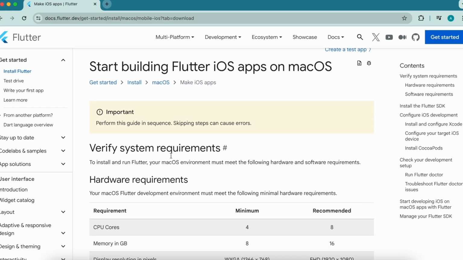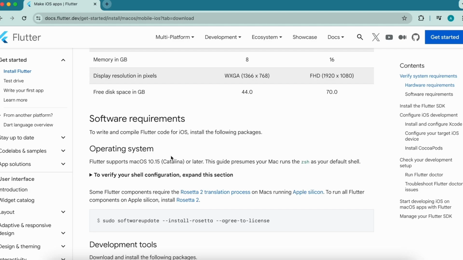So let us go through this. First of all, there is an additional step which you need to do if you are on an Apple Silicon device, for example M1 and M2. There is one single step which you need to do, but of course it's possible that in future this step is not required, but for now this is required. It is written in the official documentation, and if in future this step is not required, they will mention it.